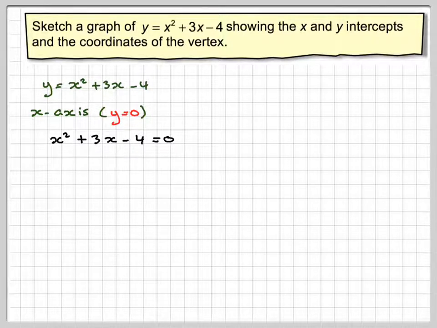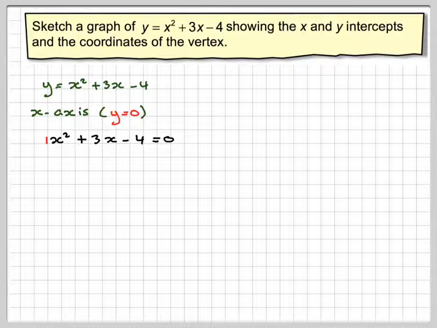Now the method I'm going to show you to factorize here may seem very long-winded to begin with. However, it will definitely help you when the number here is like 2 or 3. Much easier to factorize the resulting quadratic. So we have no number here, so the number there is actually 1. So I'm just going to write it in.